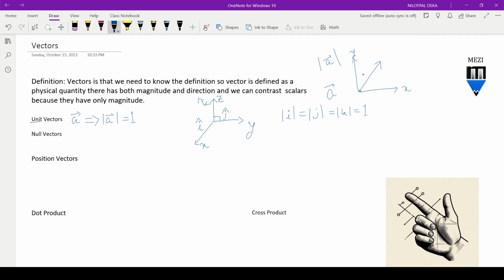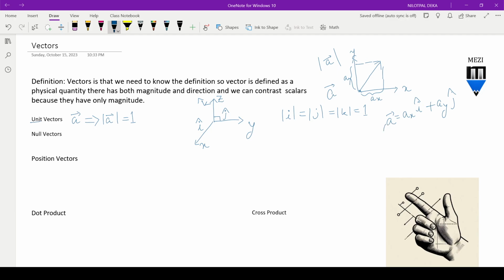Now how do I write this A direction in terms of x and y? What I will do is write the components. Suppose this part is ax, and this is called ay. So the A vector would be ax along i cap, meaning I have to go ax amount of distance in the i cap direction, and then ay amount of distance in the j cap direction. I think that's quite clear if you have studied the basics of mathematics at the secondary level or higher. All right.